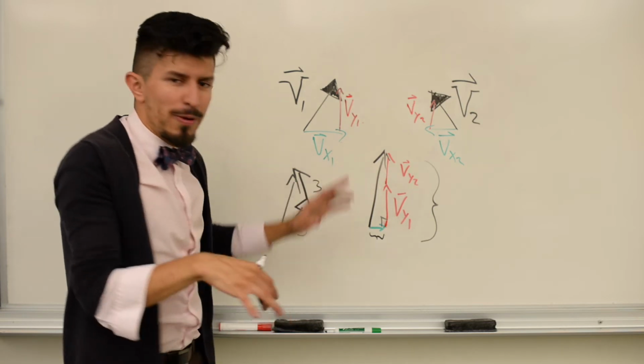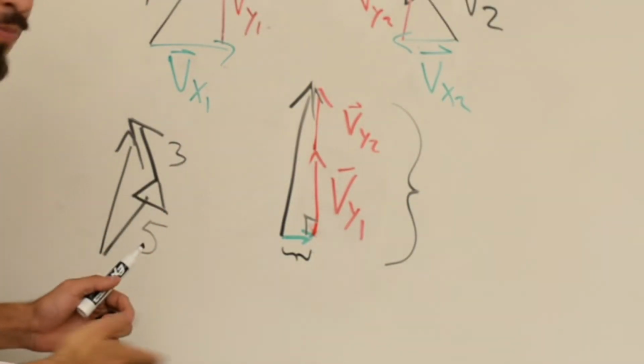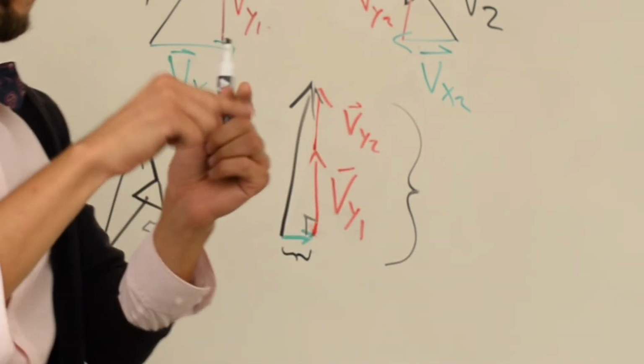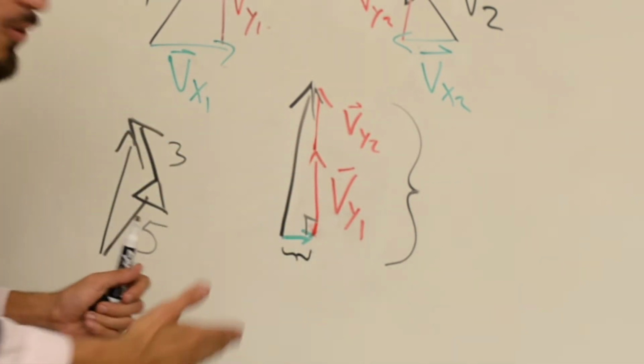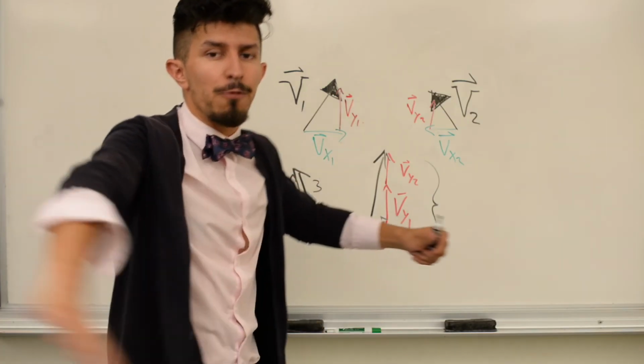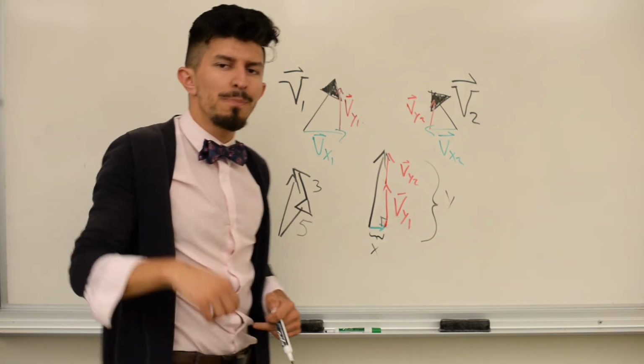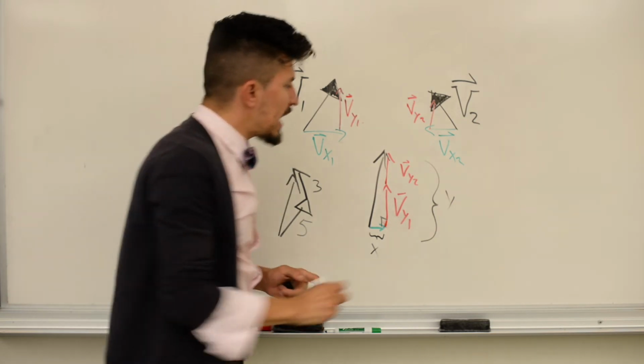But look, when we break a vector into components, everything is just laid out perfectly into a right triangle. You have the x and the y-axis, which always gives you a 90-degree angle. And the resultant vector is just a diagonal that connects from here to this other end. And that's a right triangle. The beauty with the right triangle is that there is something called the Pythagorean theorem.